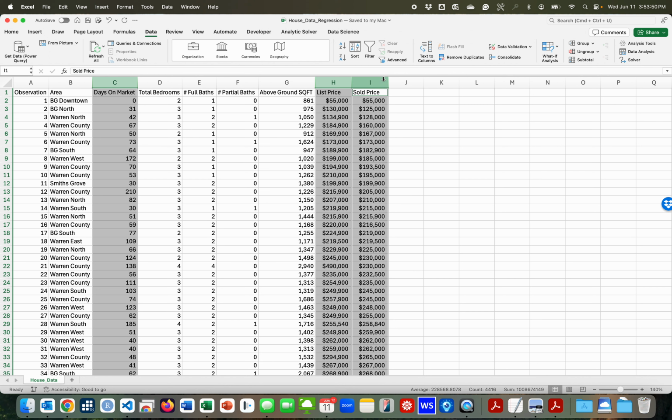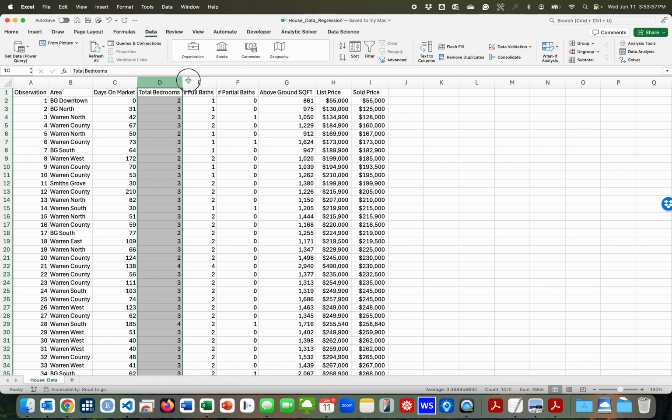So for what we're going to do, we'll let sold price be the dependent variable. So this will be the dependent variable in everything we do. And bedrooms, full baths, partial baths, and square footage, those will be the independent variables. So I want to start off with a simple regression where we only have one independent variable, because we can estimate those using a scatter plot and a trend line. And it's nice if you only have one independent variable, you can plot the x and y variables with a trend line, you can visualize the regression. Once you have more than one independent variable, that method isn't going to work.